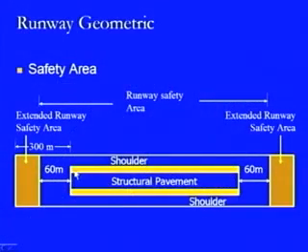This is the pavement, this is the runway strip being provided. This runway strip is provided with a shoulder on this side and with a shoulder on the other side also. And then after a distance of 60 meters from the end of the runway strip on either side, we provide another area having the same width as the width in this section, and this is what is known as the safety area. This is the extended safety area being provided on this side as well as on this side.